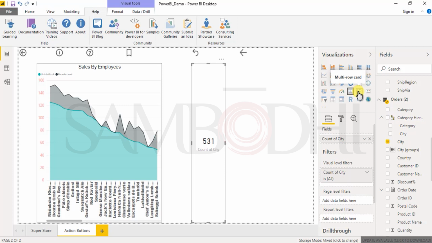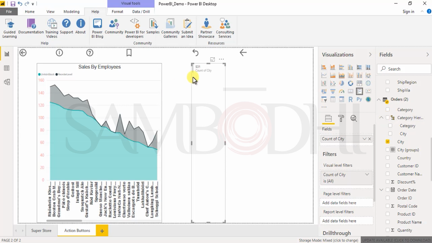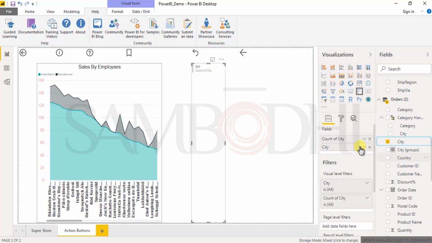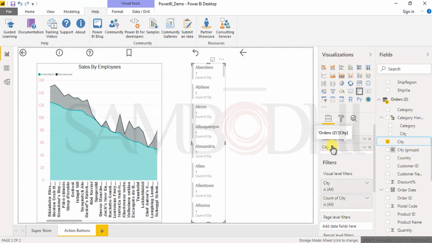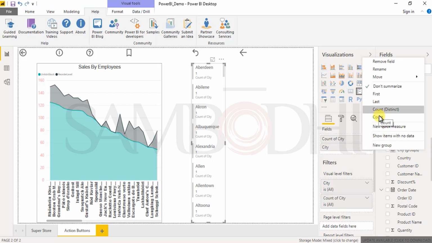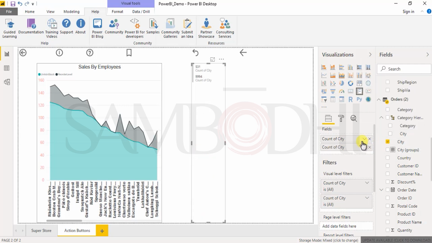So we'll change this card type to multi-row. It shows one value and I again pull that same value. This is interesting to understand that you can use a column more than once. And you can say you want to see the count. So out of these counts, this is what you see.